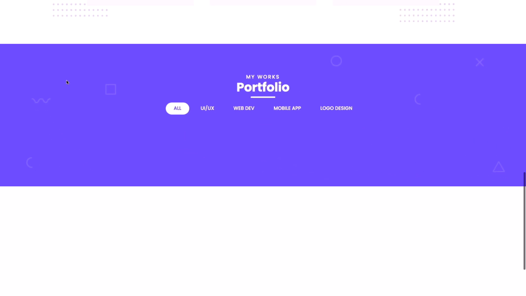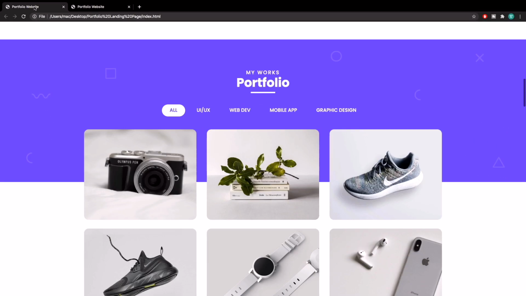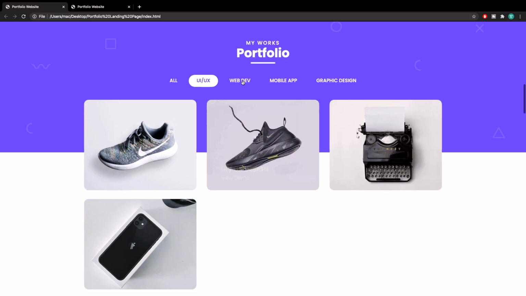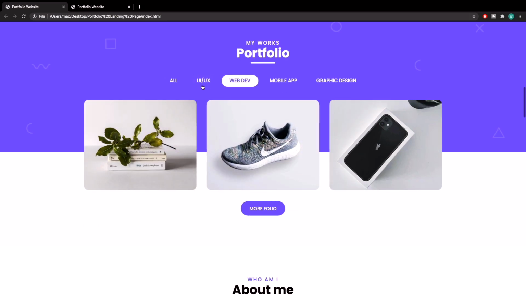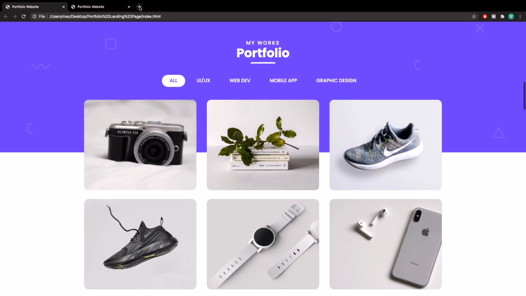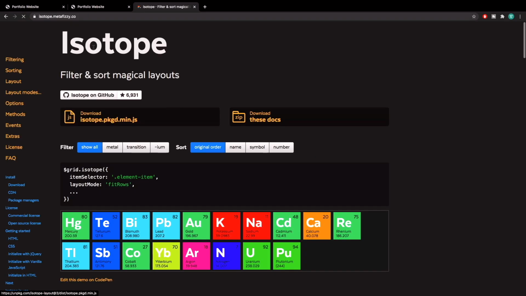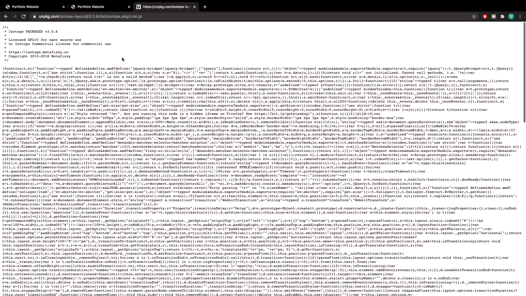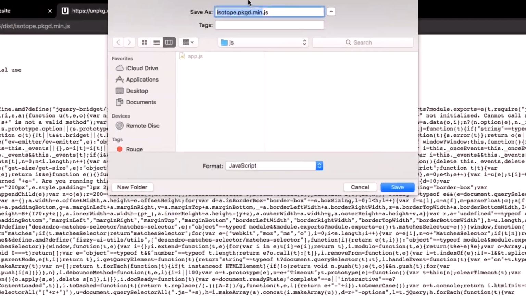Okay, so now after we add the shapes, we're gonna create this gallery image. We can simply do that in HTML and CSS, but since we want to add this filter animation, as you can see here, we're gonna have to use a JavaScript library called Isotope. So let's go into a new tab and open the Isotope website, as you can see here. Now if we want to work with this library, we need first to add the Isotope JavaScript file to our website. For that, I'm gonna hit this download button. Then here I'm gonna right click and save that file in our JS folder.